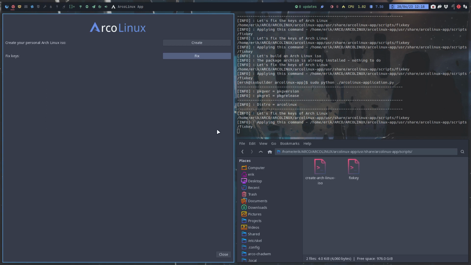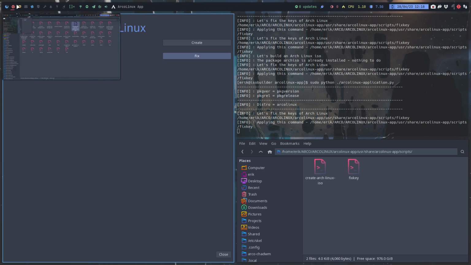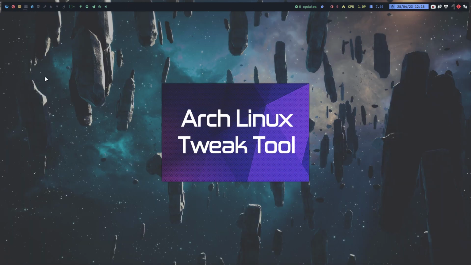No. What I'd like to achieve is something like this. Ctrl Alt E, ArcoLinux 3 tool.